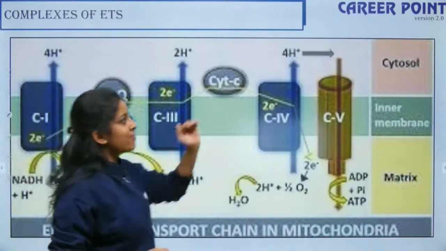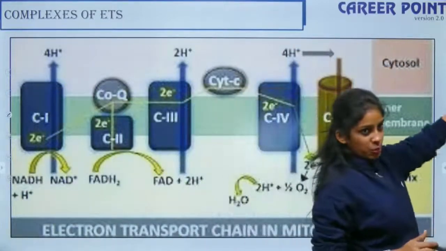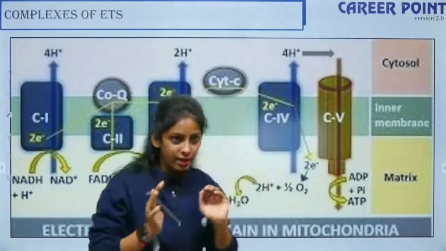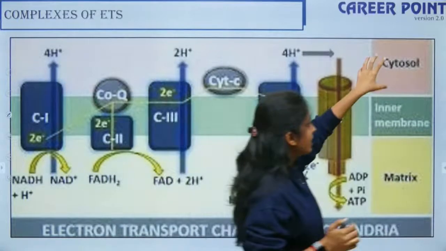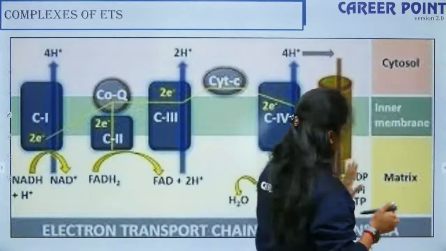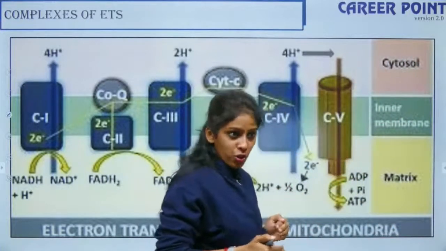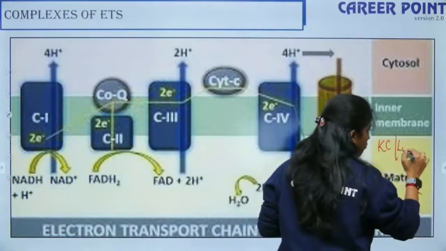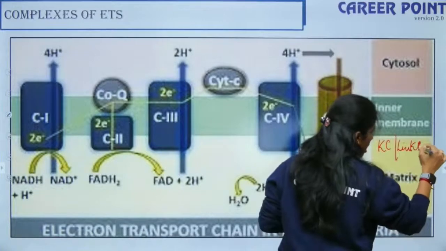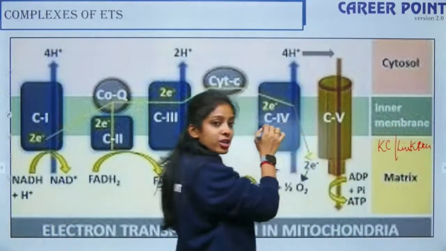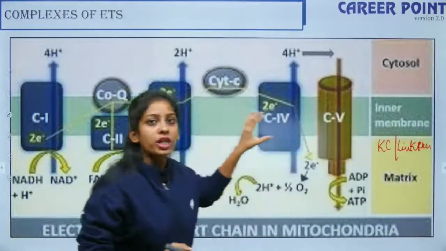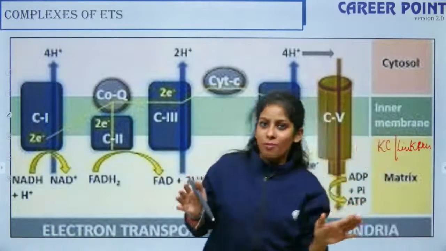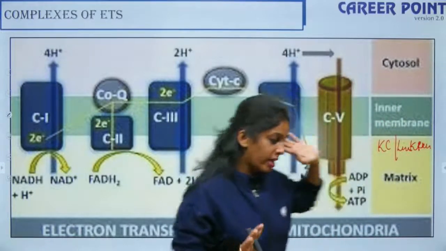If you see, this is the cytosol, meaning the cytoplasm. You can say this is on the outer side. This is the intermembrane space. The matrix is the inner portion of the mitochondria. In the matrix you have your Krebs cycle and your link reaction happening. Here you have your inner mitochondrial membrane, and this is where the complexes are embedded, right? Outside this you have the intermembrane space, but they have written cytosol, don't get confused, right?